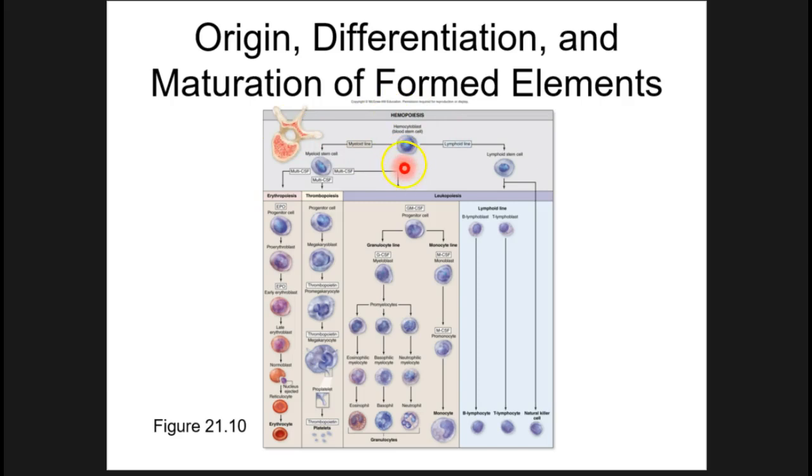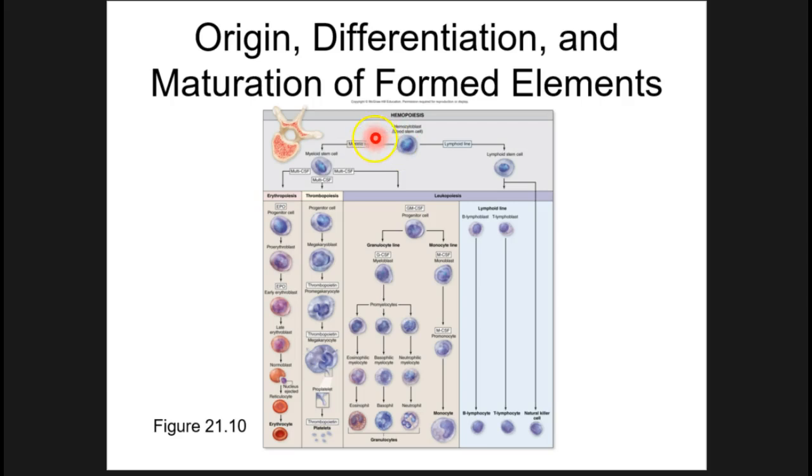You have stem cell lines, and this is true for all of your cells. This is especially clinically significant for us because of leukemias and lymphomas. So you have a myeloid stem cell line responsible for most of your blood cells. And then you have a lymphoid stem cell line that is only responsible for your different types of lymphocytes. So when we get to lymphatic system, we're going to learn about B lymphocytes, T lymphocytes, and natural killer cells. They're all variations on lymphocytes that we learned about today, your innate and specific immunity cells. They have their own dedicated stem cell line that differentiates into these three, which these two also further differentiate. Everything else is the myeloid line.